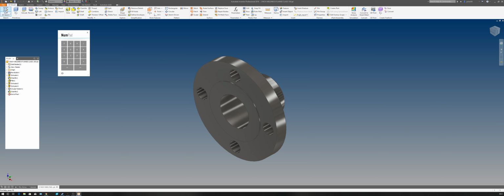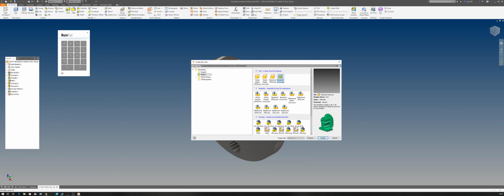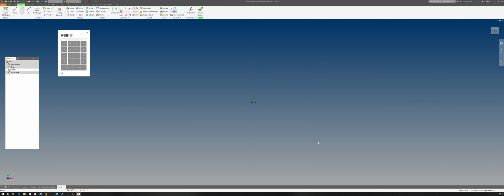So now we start another part. So it's new part. Basically, what we're going to do is project geometry again to origins, bang, bang. We've got two lines, that one and that one. There's basically going to be two circles because this is going to be the gasket. So that's one, that's two.